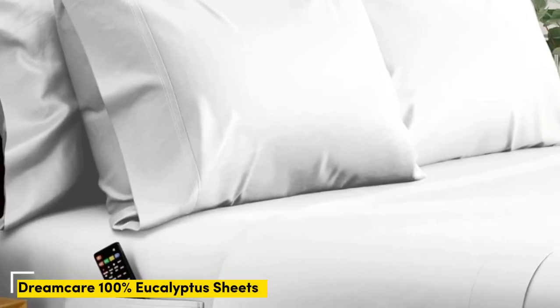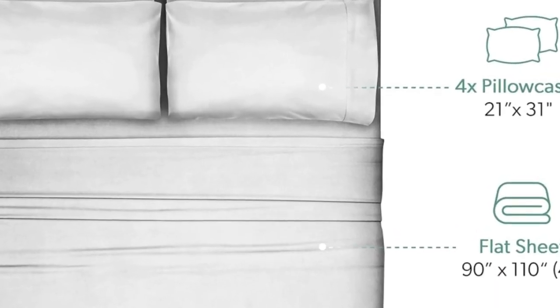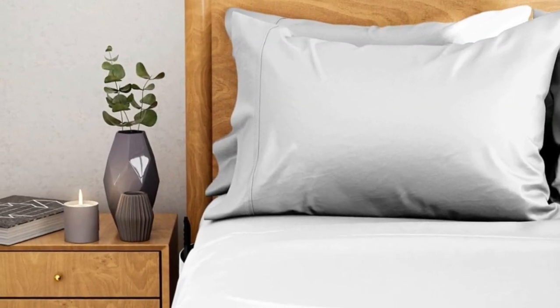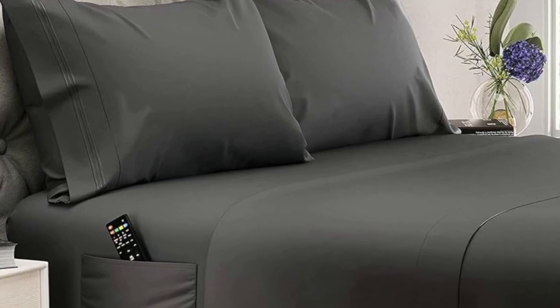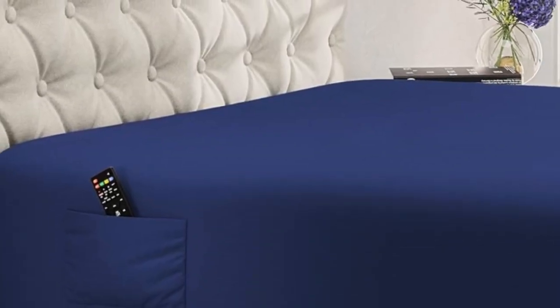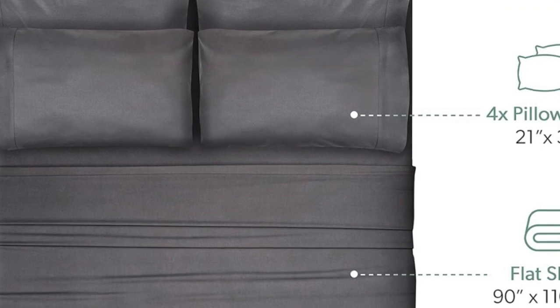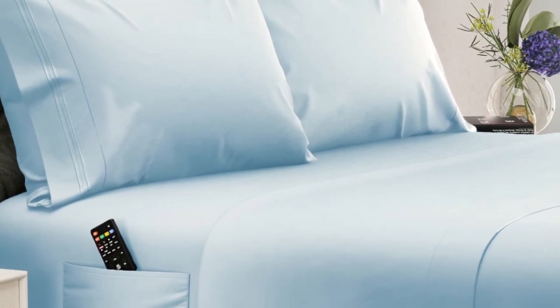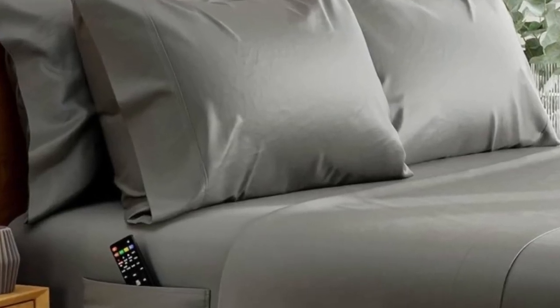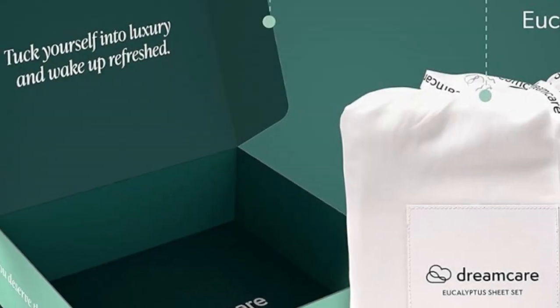Number 4. What we like: 20-inch pocket is great for thicker beds and mattresses, soft yet crisp eucalyptus lyocell, wash and wear without wrinkles. What we don't like: corner seams aren't the strongest. Dreamcare's 100% eucalyptus sheets are a great choice for those with extra-thick, extra-tall mattresses. Where the average set of sheets might pop off the mattress corners night after night, this sheet set will stay securely in place. Made out of eucalyptus tensile lyocell fibers, these sheets strike a happy balance between silky and crisp. They maintain plenty of breathability and didn't feel noticeably heavy when we laid in them. Best of all, these deep pocket sheets are made with extra details that make them easy to slip onto taller mattresses.